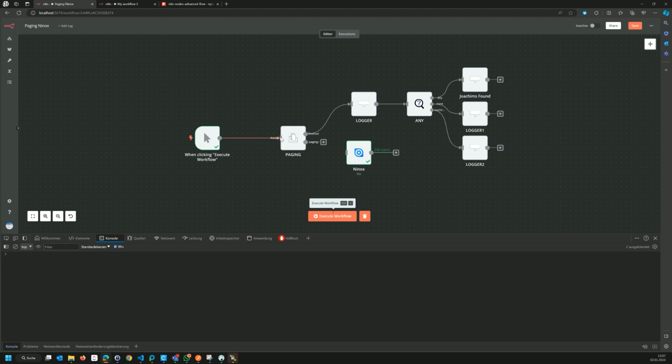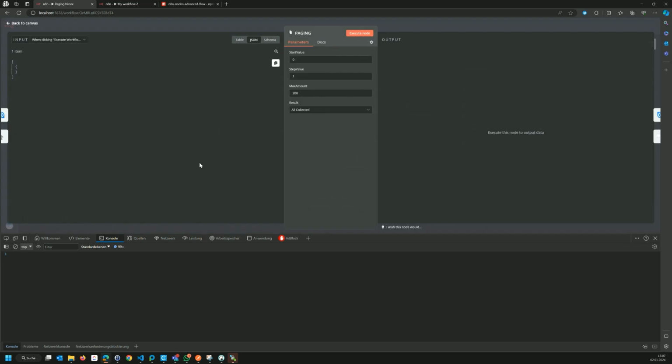So in our example, we have our paging, and we want to request all of our data. First thing we have to do is parameterize that thing. We have to set a start value, a step value, and a maximum amount.